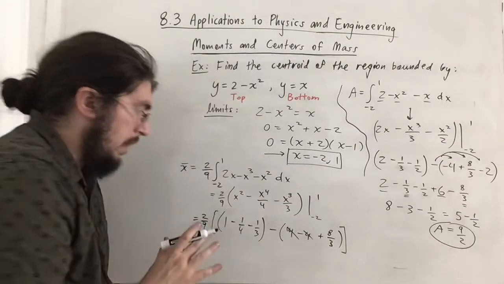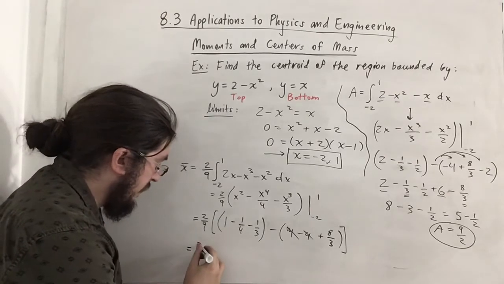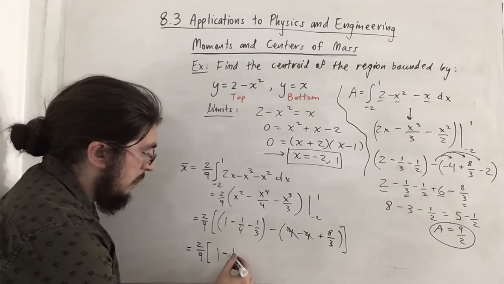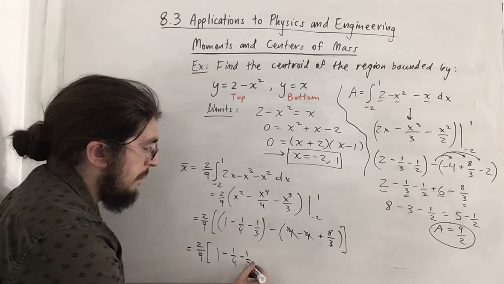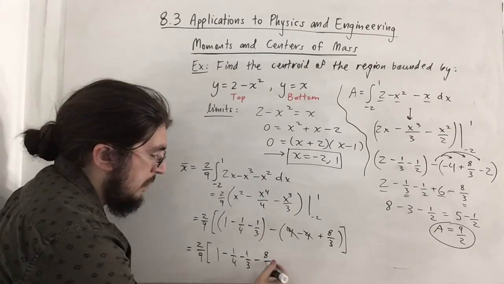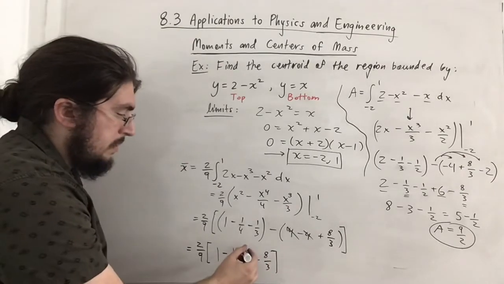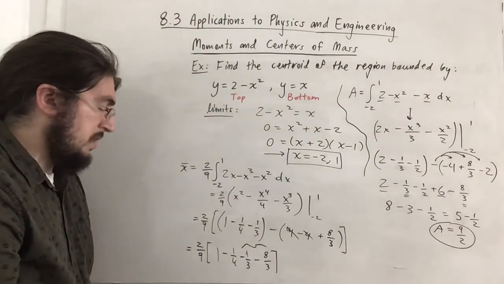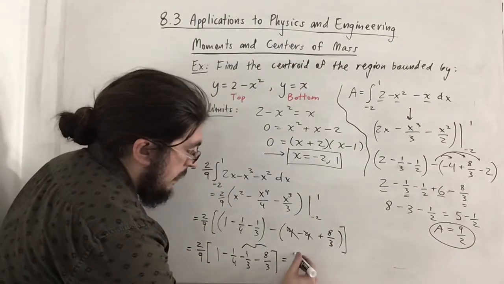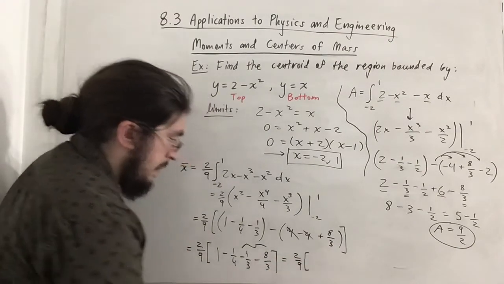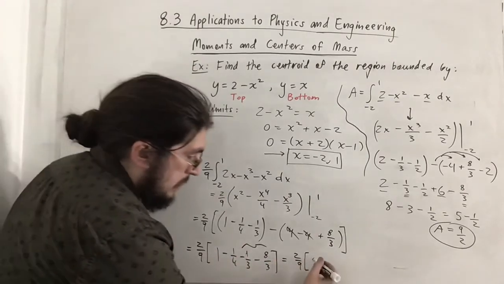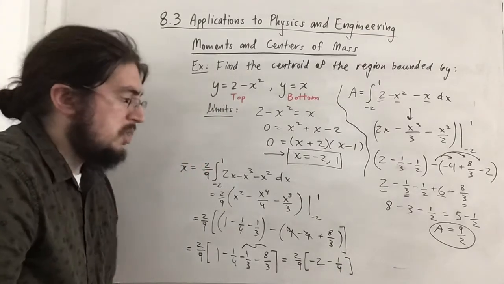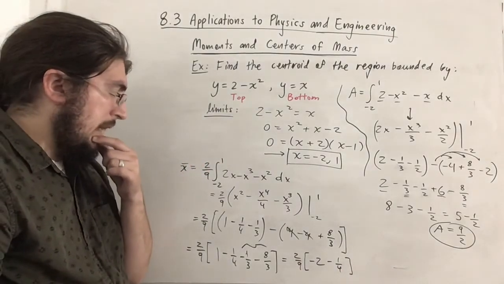Okay, so I think we have space to write it down here, so let's see. We definitely don't have space for y bar, so I'll do that after erasing. But let's see what we get. We get 1 minus 1/4 minus 1/3, and this is going to be minus 8/3. And notice 8/3 and 1/3 are both negative. They combine to negative 9 over 3, kind of like we saw previously. And 9 over 3 is just 3, so that's 1 minus 3. So we got 2 over 9 times the quantity. We've got 1 minus 3, that's going to be negative 2, minus 1/4 is negative 2.5, which is actually 9 over 4.